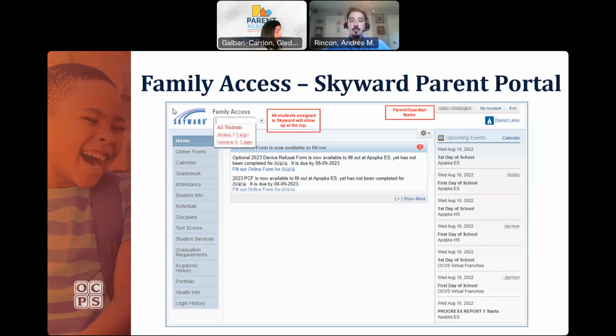So if you have one student who's receiving special education services, but the other two students are not, that one student may have an additional tab that doesn't display for the other two. So that's also something to consider. On the right-hand side of the screen, you'll see a standalone column for your calendar with any upcoming events that are available.